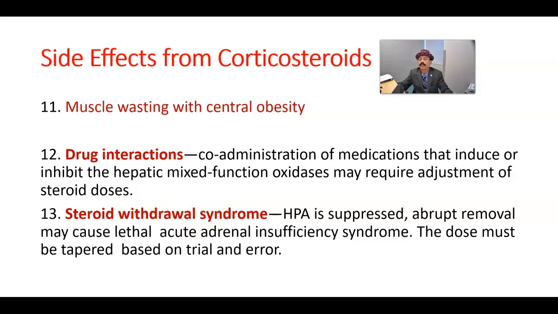Steroid withdrawal syndrome is very important. The HPA axis, that is the hypothalamus, pituitary, adrenal axis, is suppressed. Abrupt removal may cause lethal acute adrenal insufficiency because it takes time for the body to produce steroid once the body is under exogenous steroid. So abrupt removal may cause lack of steroid in the body that may lead to adrenal insufficiency syndrome. The dose must be tapered based on trial and error, otherwise this person may die.